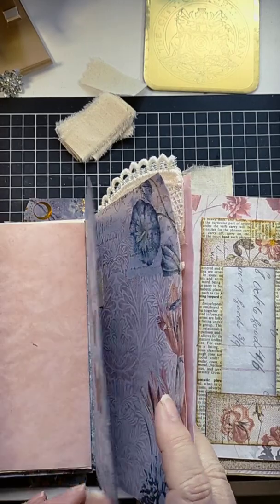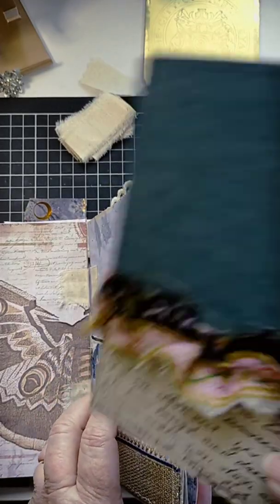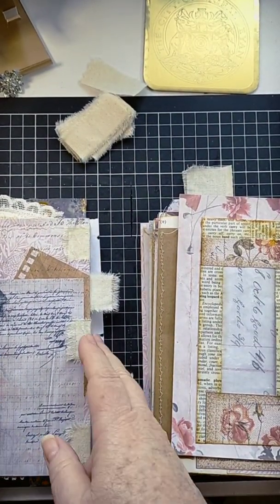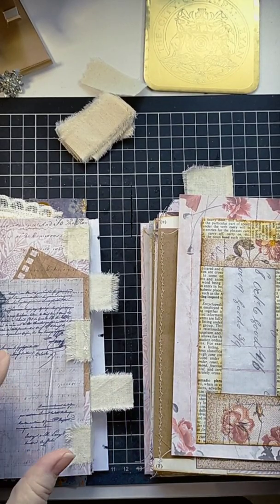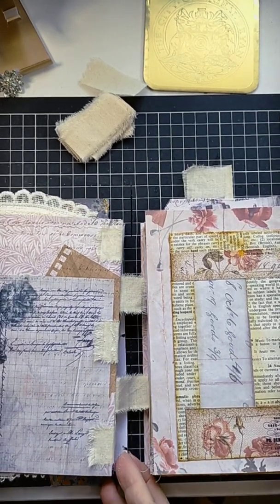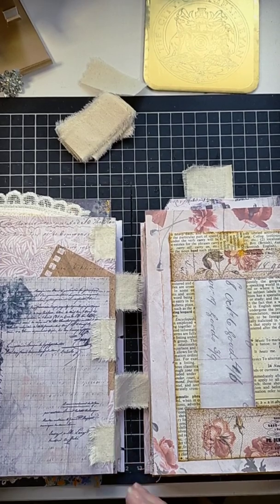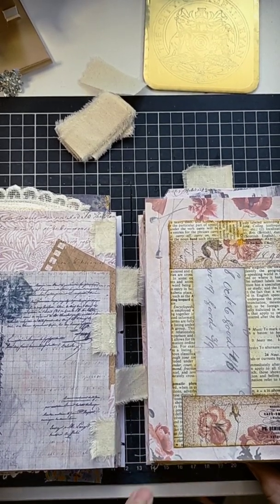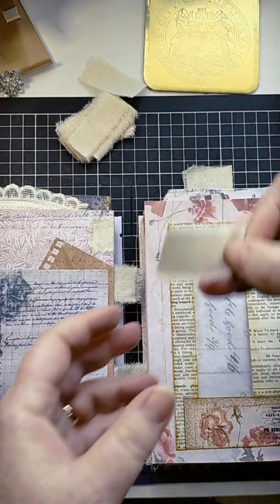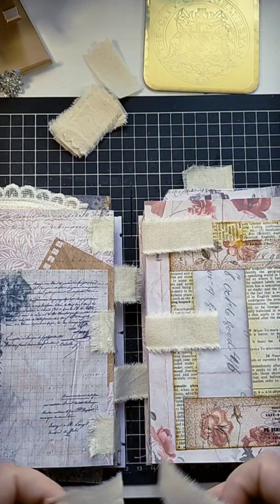Actually, oh yeah, I'll pop that back in. Right. Okay, so yeah, we just glued down 3, so I'm going to do another 3 this way. Just move it back in so that you can see what's happening. I'm hoping this is okay and you can actually get a good idea of what's happening. Okay, so 1, 2, 3.